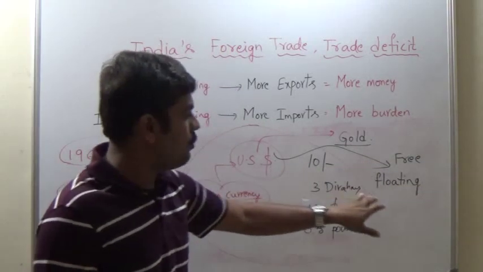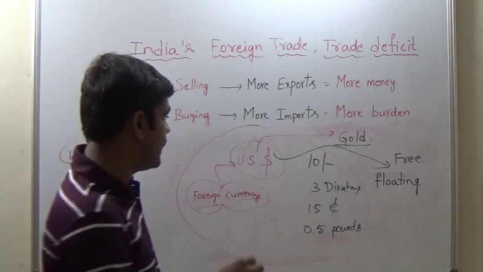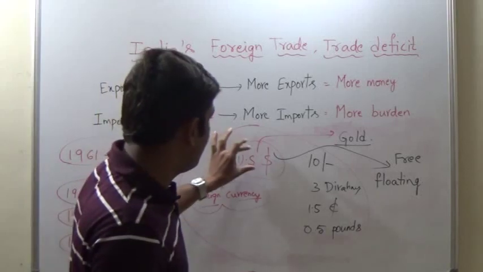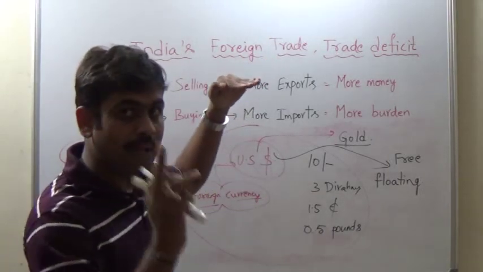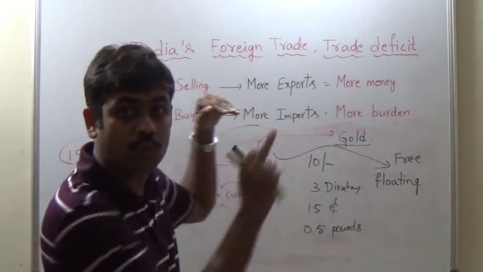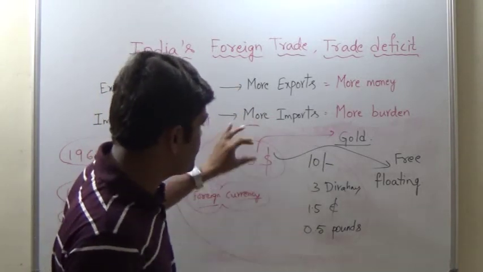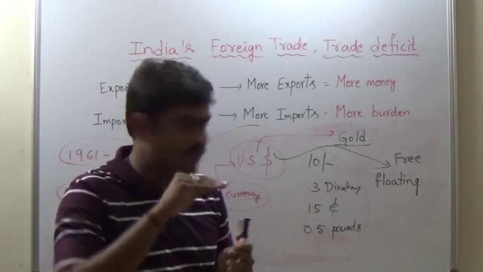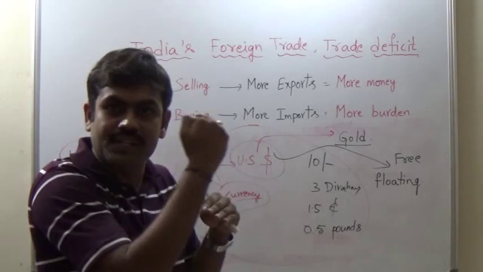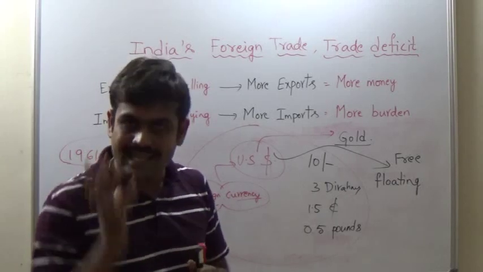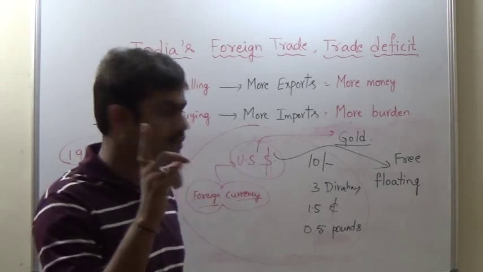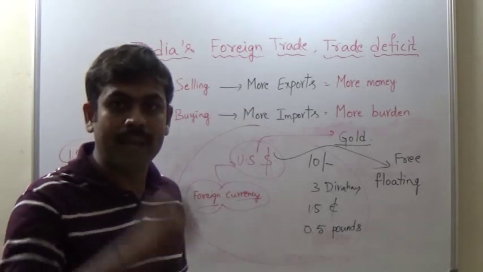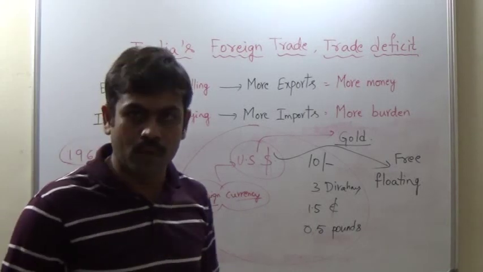Why? What may have happened for taking such a decision is that USA thought that the value of the dollar was increasing. That means the value of the dollar is increasing, remember the previous example which I explained to you with 1 rupee. When the value of the US dollar is increasing in its value, the US has to pay a lesser amount in dollars for imports. I think you are understanding. When the value of the US dollar is increasing, it has to pay fewer dollars for its imports.